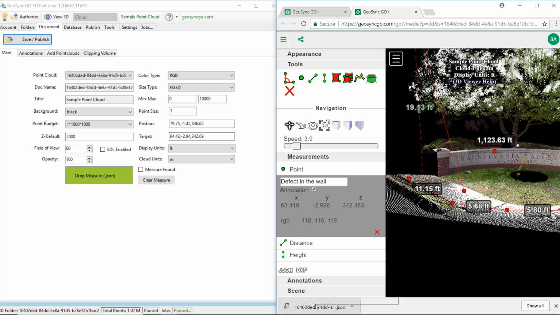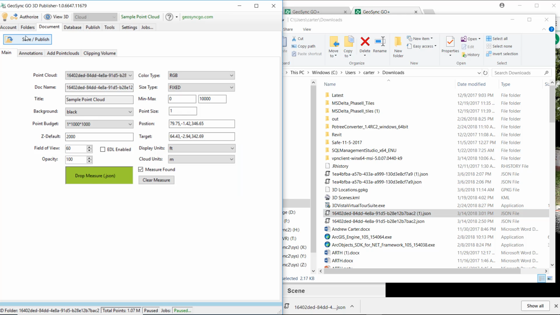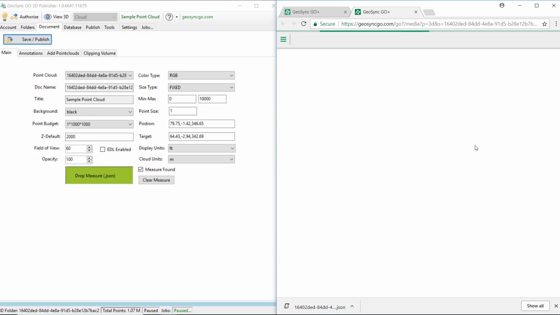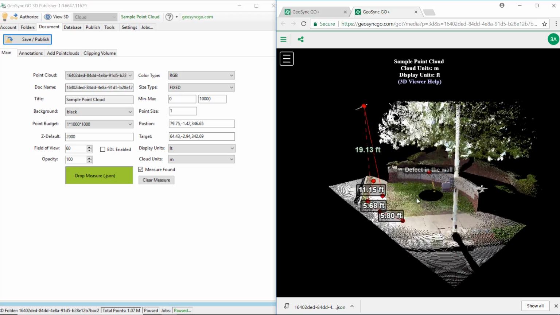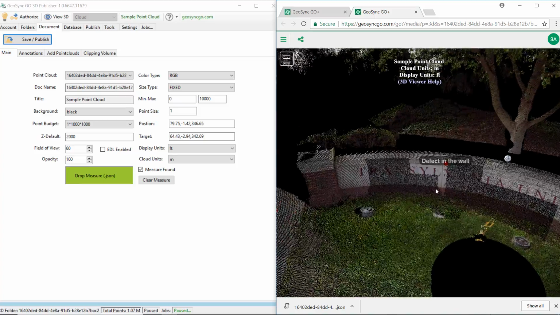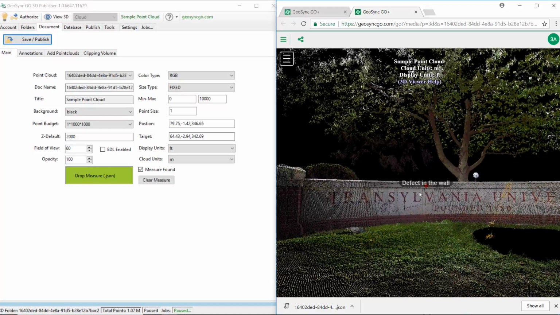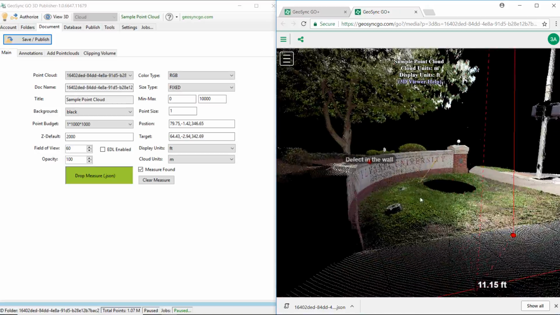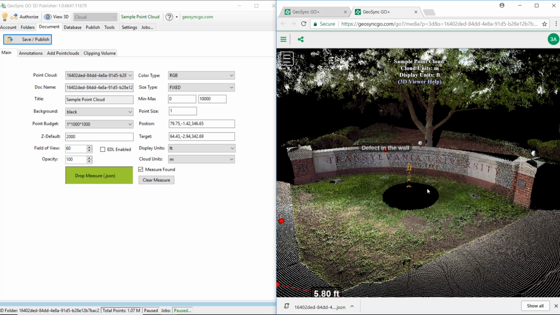In my download folder, I'm going to show in folder, and then we'll drag and drop that back onto our document and then republish. That saves those measurements, and when I reopen this particular document, we'll notice that our measurements are saved with the document now, and we've actually added an annotation to this location that we can use as a defect in the wall. We can now take this URL and share it with others for them to use as part of their project or for a reference purpose.